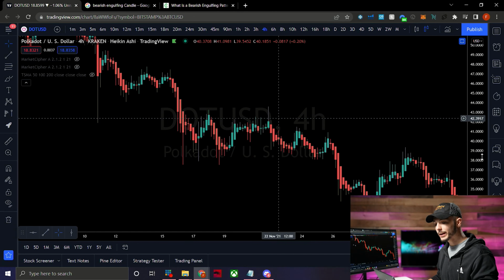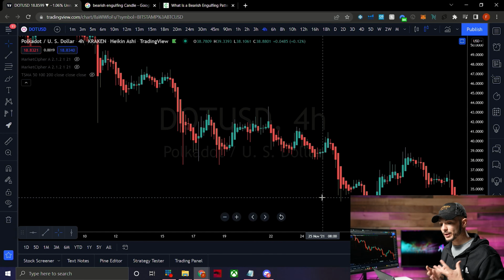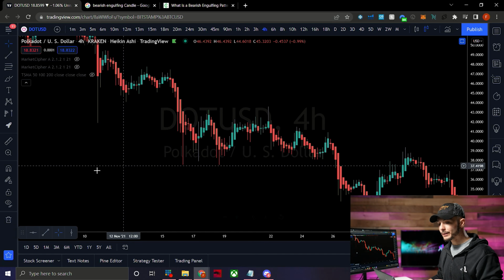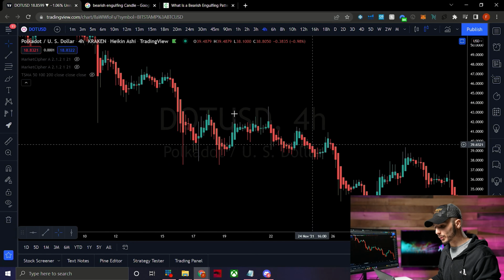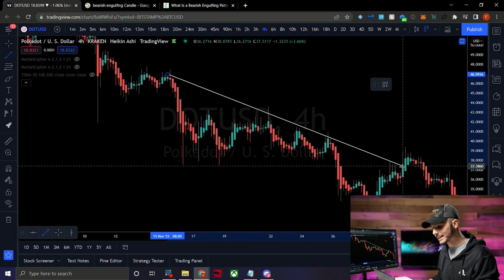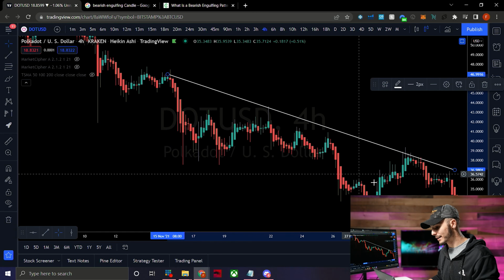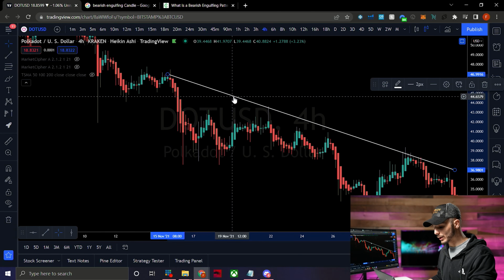Let's get into it. So here we are on our polka dot 4-hour chart. And one thing you want to keep in mind when using this strategy is that moving averages typically work best in trending markets, right? So it might not be the best strategy if price is just moving sideways or you're just in a ranging market. So you could see here on the polka dot 4-hour chart, we are in a downtrend. We are respecting this line of resistance for the most part. You bounced here, here, here, here. So you're respecting this level as resistance.